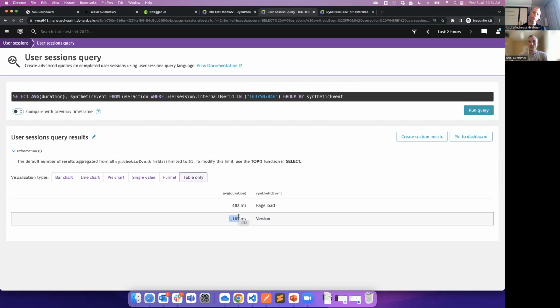And of course, with that data in here, we can set up objectives, right? Objectives say, my page load must take less than a second to pass. Everything less than 3 seconds is a warning, and so on. I mean, all the SLOs that I'm sure you're aware of, and everybody has at least heard about. And that's pretty much it, right? From a user session query perspective.